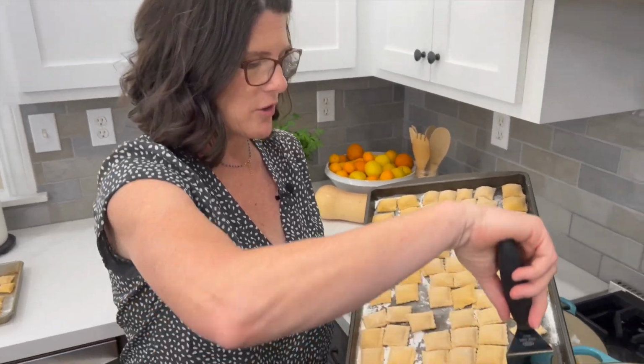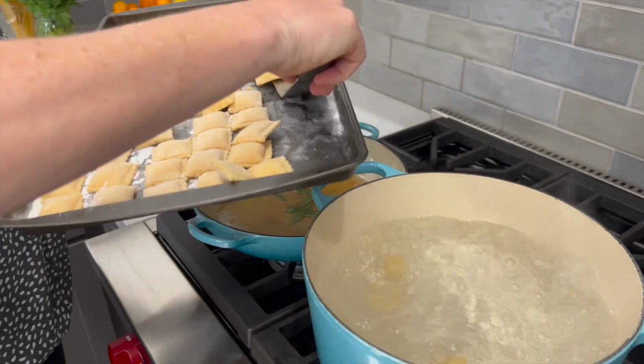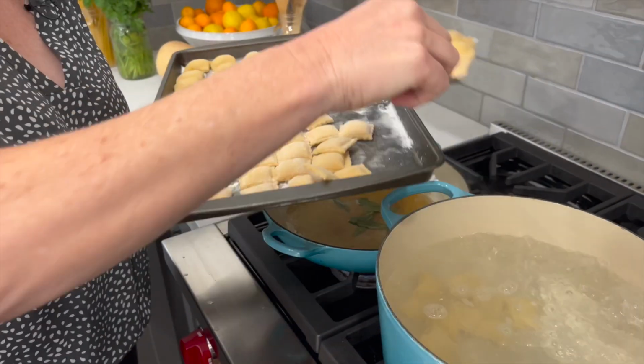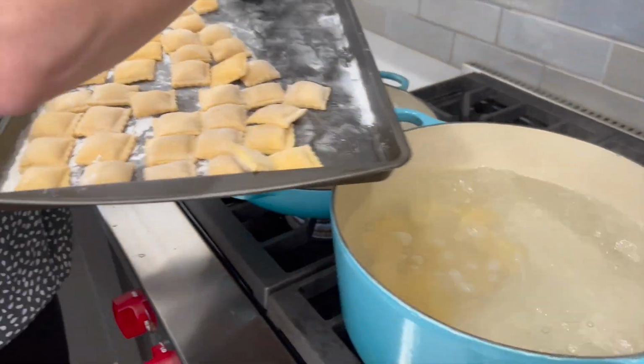The ravioli are prepared, and now it's time to put them in the boiling water. I would do only one tray of ravioli at a time. So if you have multiple trays, do these in batches. I'm going to drop them in here, and we're going to cook them for about 3 to 5 minutes. It's a good idea to always taste before you pull.